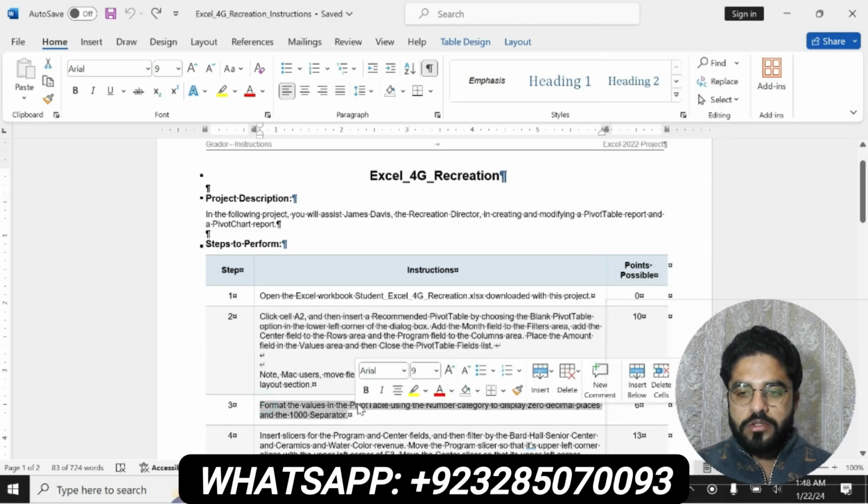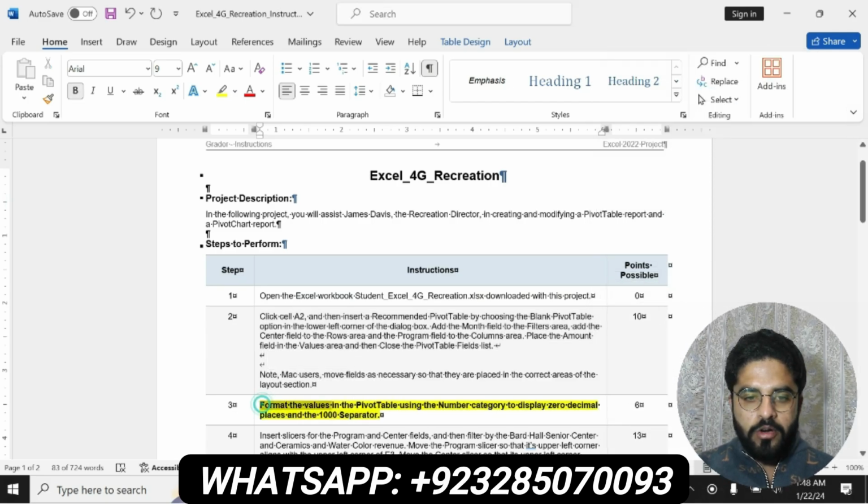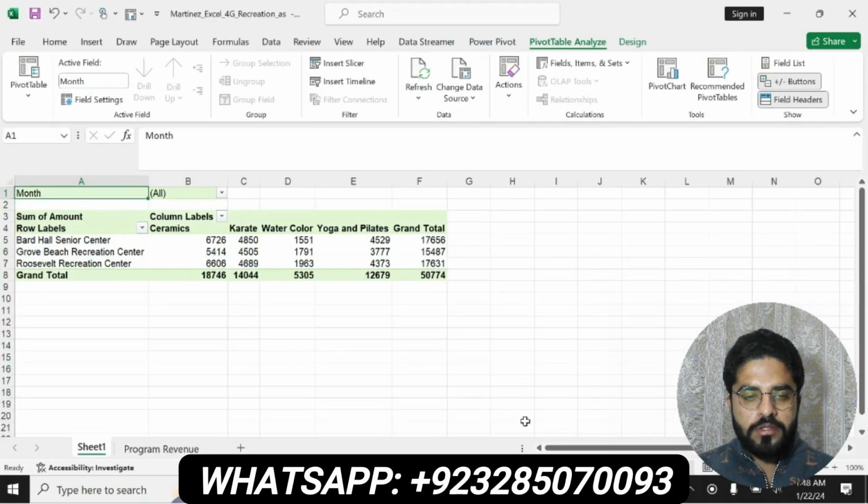Question number 3 is: format the values in the pivot table using the number category to display 0 decimal places.